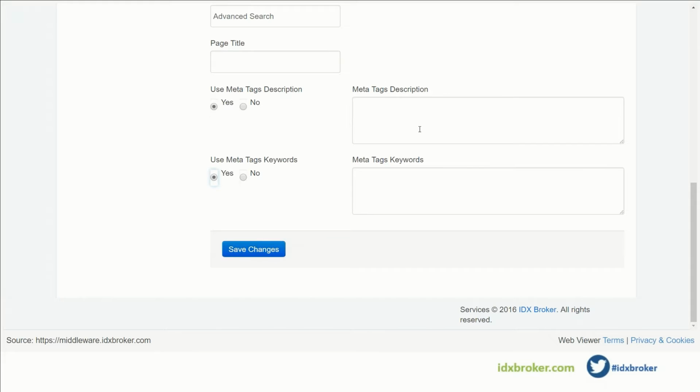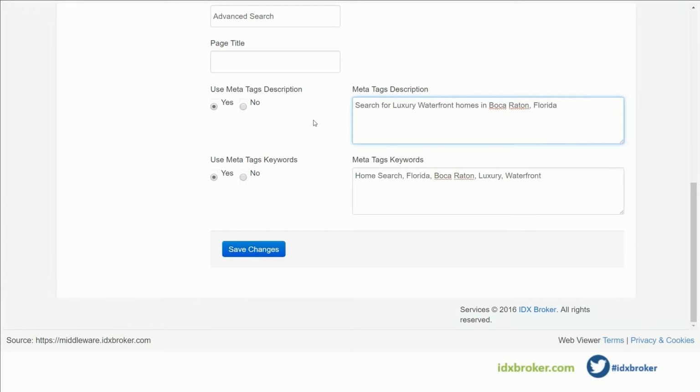Now, meta tags and keywords aren't what they were in the 90s or the 2000s. They're not as important. But if you have unique descriptions here that can back up the rest of your content in your website, it certainly doesn't hurt. So keywords is just going to be basic search terms you think people might search for on the internet. And then the description is going to be prose, just like a paragraph that talks about this specific page.